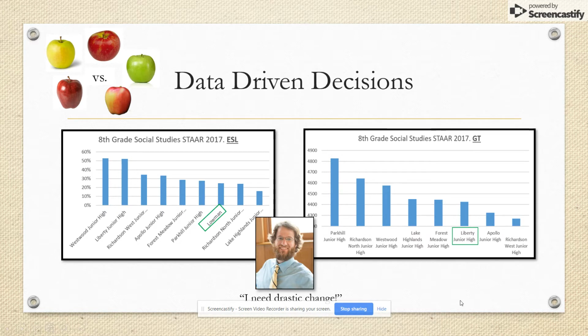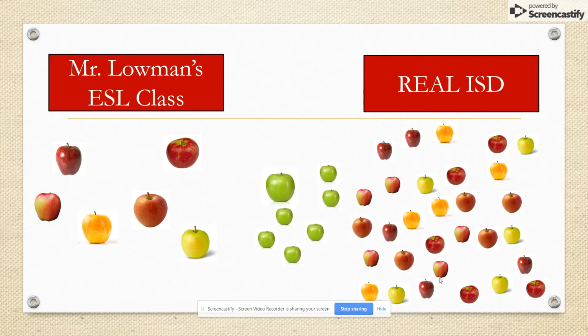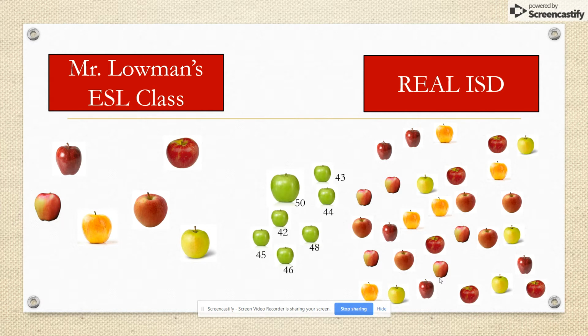And so what we wanted to do is not just say, hey, I need drastic change, but he was an 11-year vet that said, hey, I think we need to look at this a little more clearly and really pull apples to apples. So he took one Granny Smith apple, and he said, okay, let's find all the other Granny Smith apples within the district and see what they are historically doing that is similar. So all of them that were similar, what did they do on this test? So this was the scores on that test, and the district average was a 45, and he had a +5.